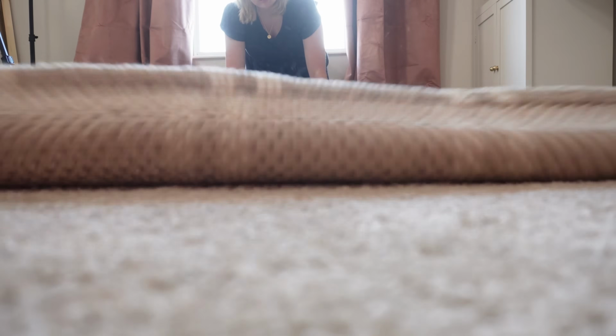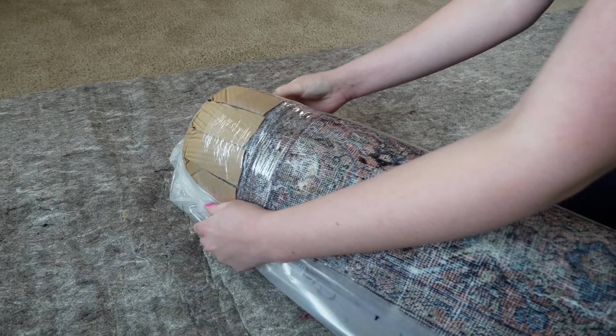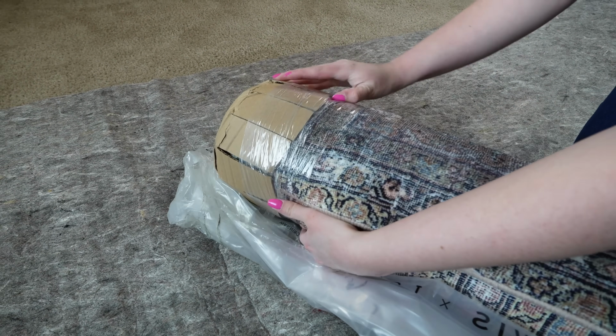The next thing that you definitely need to do in your apartment if you want to add some character is add rugs. I will always say add rugs. I don't care. I will say it over and over and over again in every single video if I have to. If it means at least one more person will add a rug over their wall-to-wall carpet because it looks so good. It transforms the room and you almost forget that ugly, old, worn-in beige carpet is still on the floor. That is how big of an impact that a rug can have in your room.